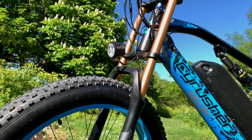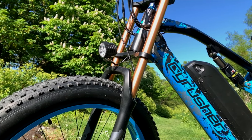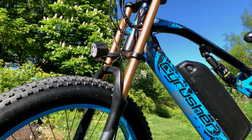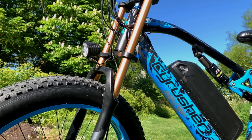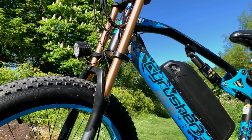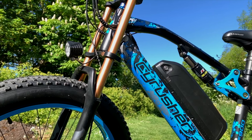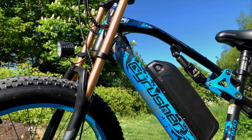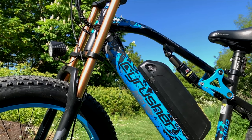Next, we see the unmissable motorcycle style suspension forks that have 110mm of travel. On the main stem of the bike, we can see the 48 volt 17 amp hour battery, which has a USB port for charging other devices. It's fully removable and has an on-off switch, a power indicator, and is housed in a waterproof case. It also has a key to lock the battery to the bike or unlock it if you wish to remove it.